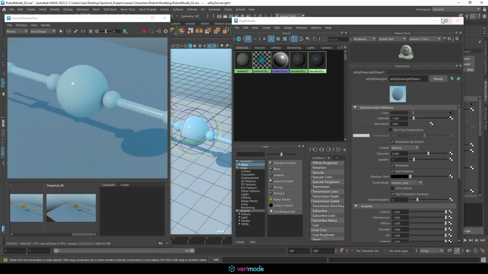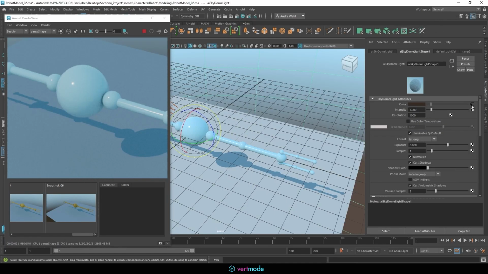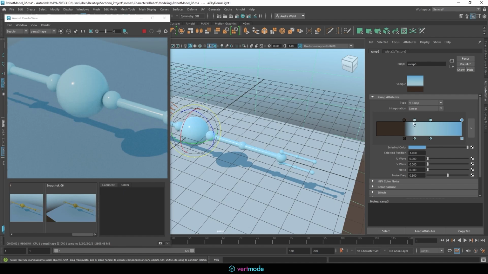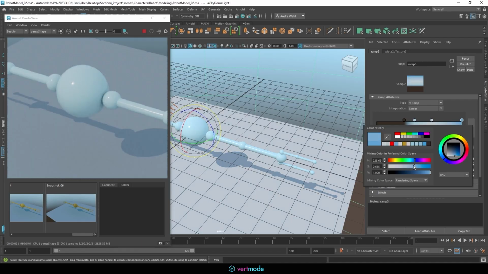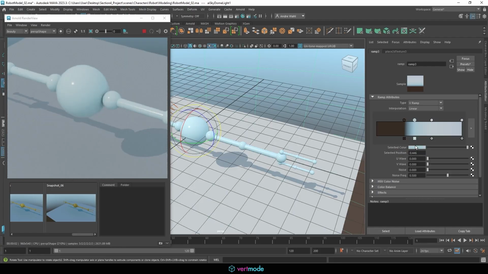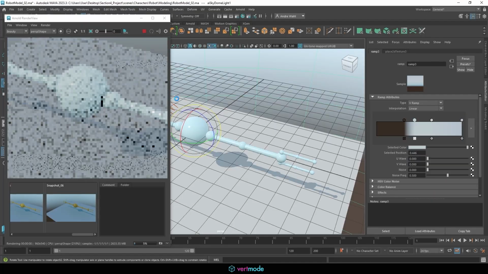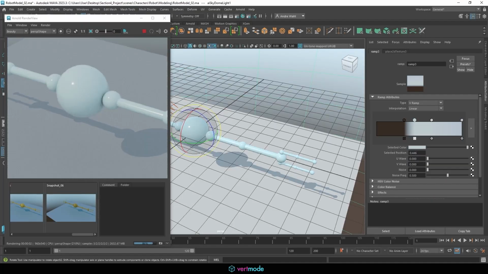So let me click on my sky dome light here. We'll click this little arrow. If you're ever dealing with things that have plugins, you can click this arrow to get to the ramp. I'm just going to desaturate that a bit so that it doesn't look quite as dramatically blue. Let's pull these back, because my goodness, is this scene blue. Just pull back those saturations. All right, now we have a nice white looking character.